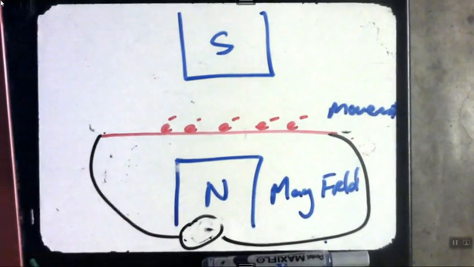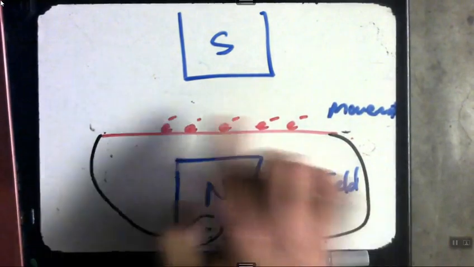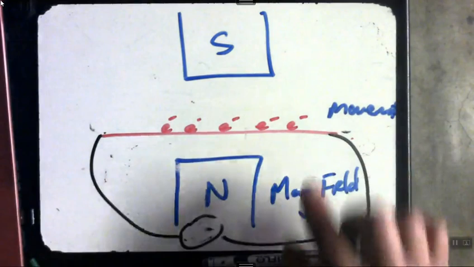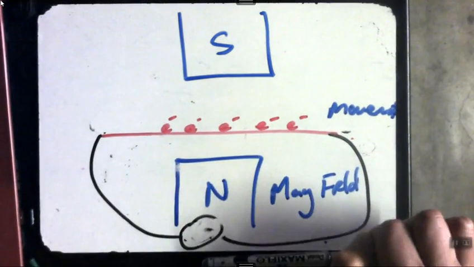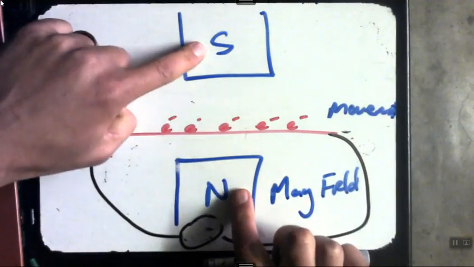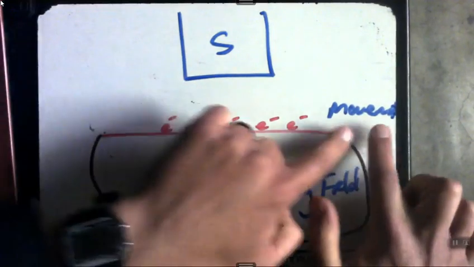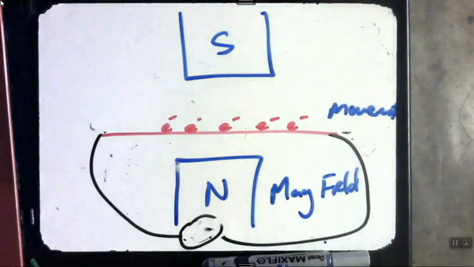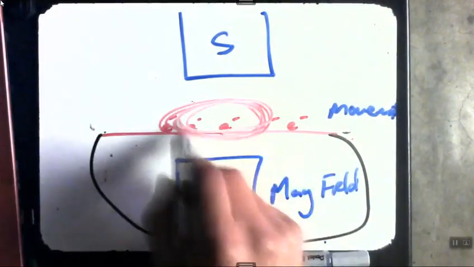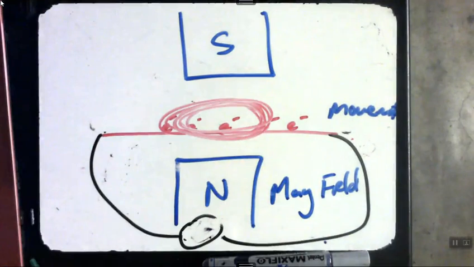Okay, so a moving current creates a magnetic field. How do we increase this? A wire moving in a magnetic field creates a current. How do we increase the size of this current? Either by making the magnet stronger, or moving it faster, or by adding more loops, and then we make a coil inside. So we'll look at that just now.